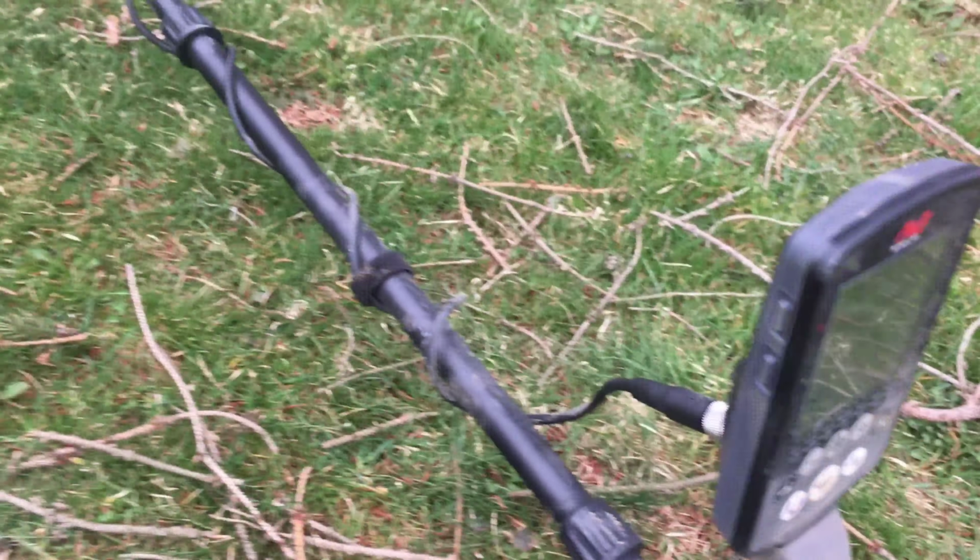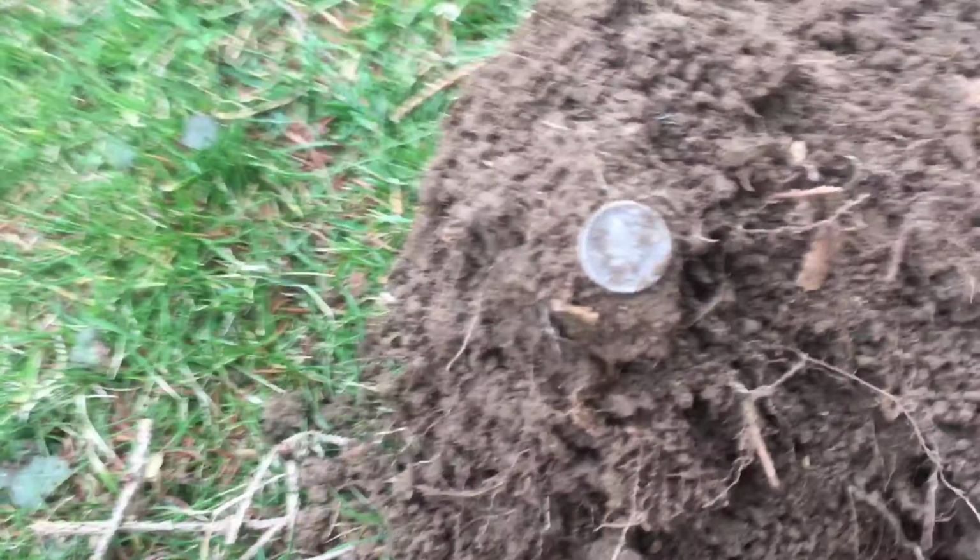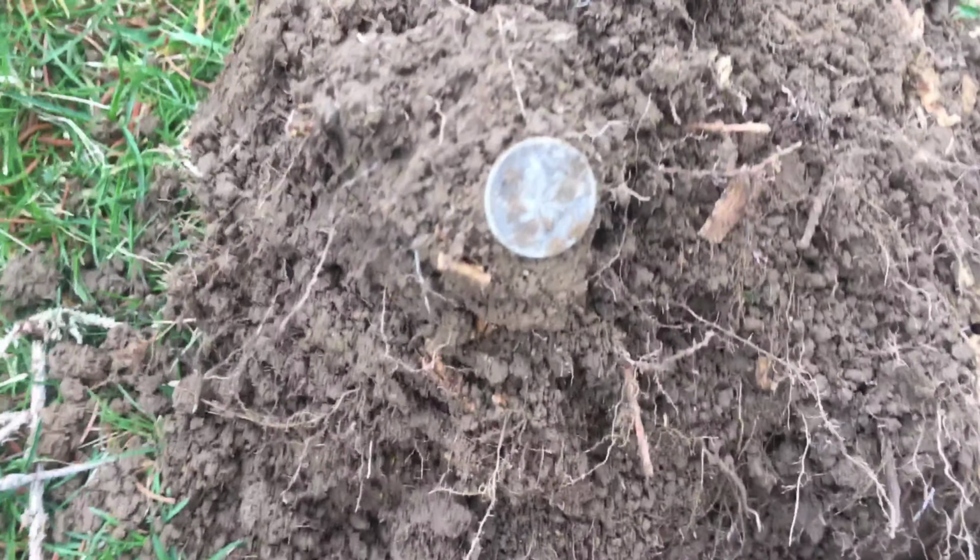All right, spending a little time with the Nox today. Got my first shiny. It's a mark. Beautiful toning on it. Let's fill this thing up.